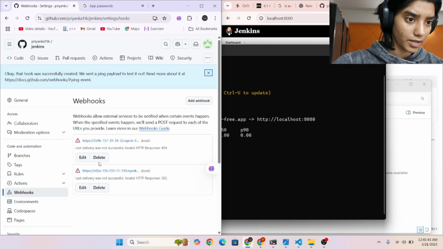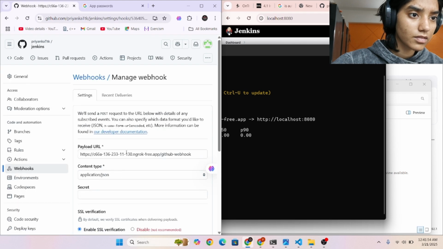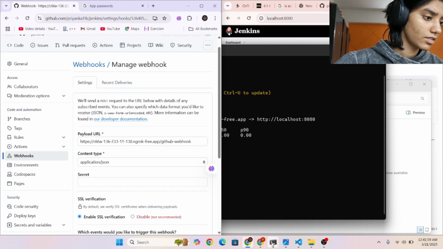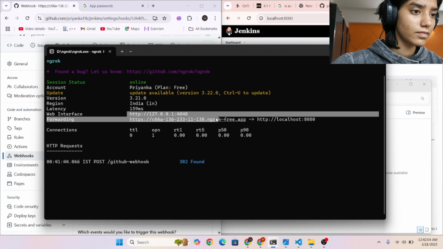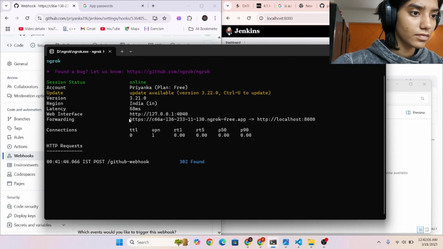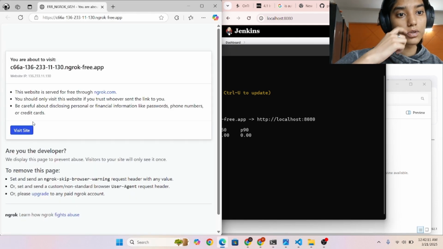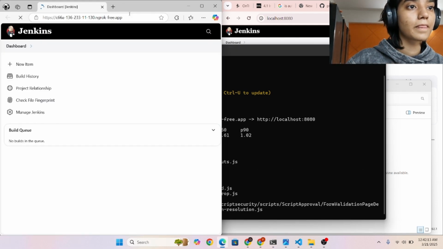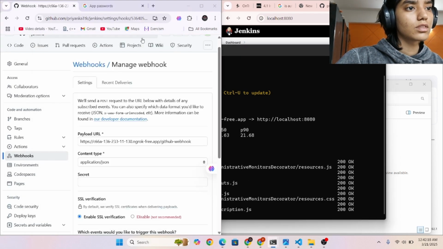So it should be able to actually put something. Let's look into it. Let's see whether it is actually able to access it or not. Let's just create another one. Delete the previous ones that I have.